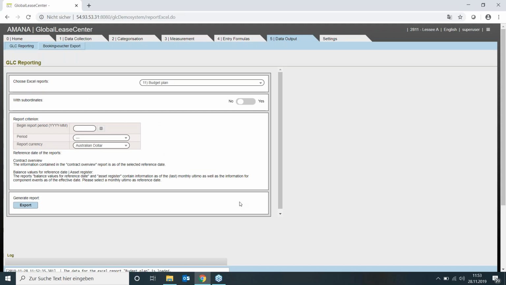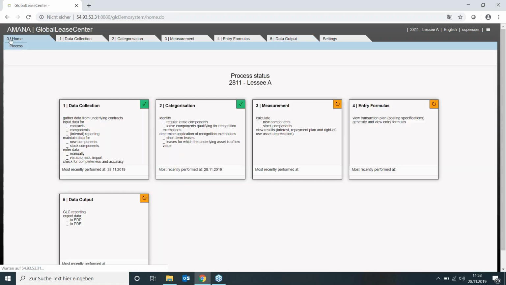Okay. I think it was a very detailed demonstration that you have given of the GlobalLeaseCenter, and it should show a bit all the features. I think if you can see it, it's a very complete tool where you can really manage all the possibilities that you may encounter in an IFRS 16 process.